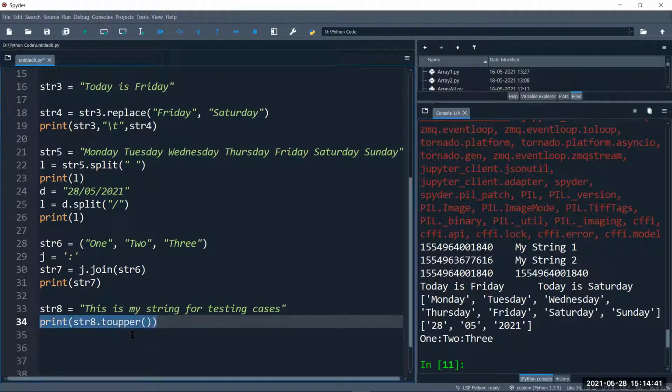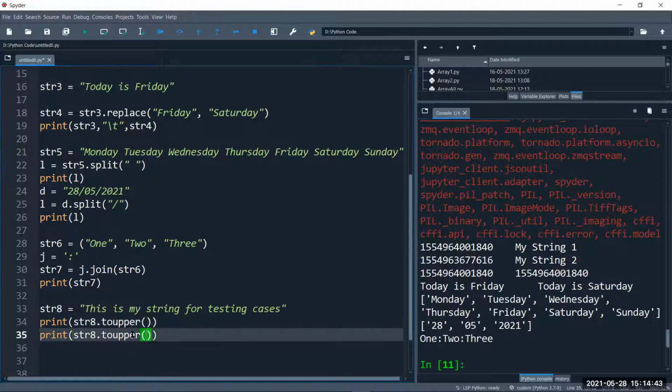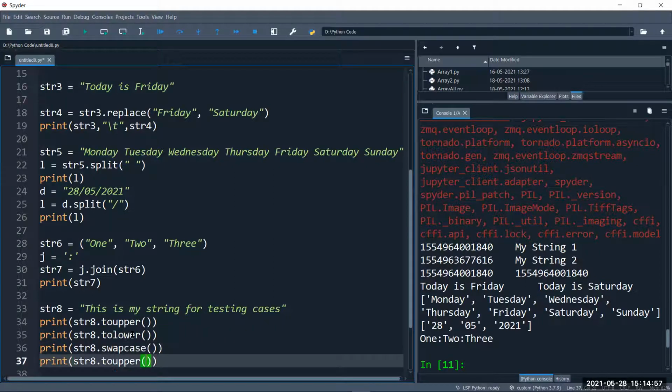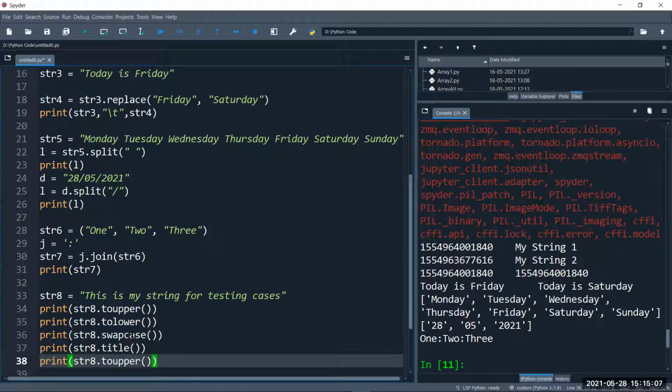Then let me just copy it. Next is to lower. All will be converted to lower. Next is swap case. Lower will be converted to upper and upper to lower. Then we have title, which means the first character of every word will be capitalized.